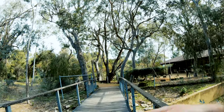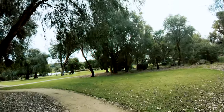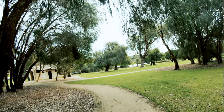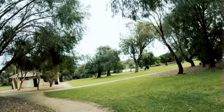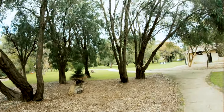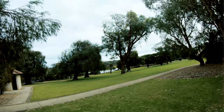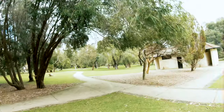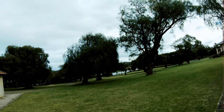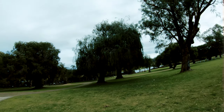This is going to take us down to Yanchep Lake. Okay, this is down to the Yanchep Lake. Again, I want to come down with the family, barbecues, the kids, and just have a picnic. It's obviously a beautiful place, which, until now, I've been in Perth 10 years and didn't even know about it. So, pretty awesome. Pretty cool spot, and only 40 minutes drive, which is nothing nowadays. In the current cars, it's really not that far. Jack's going to sleep all the way home, I know that, so that'll be good.